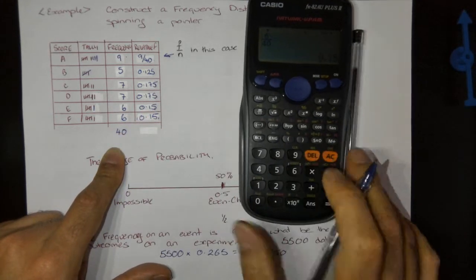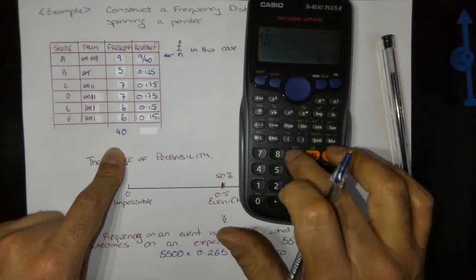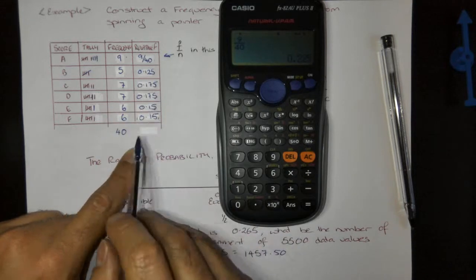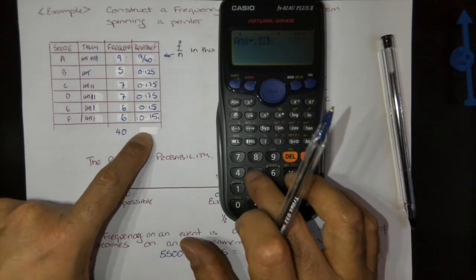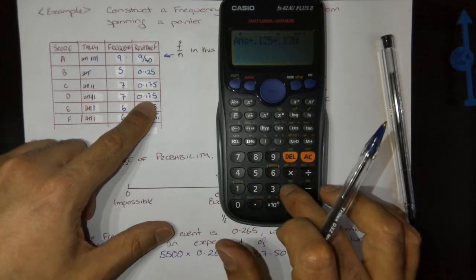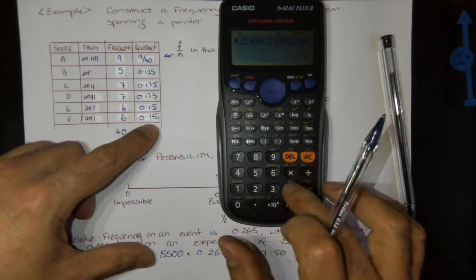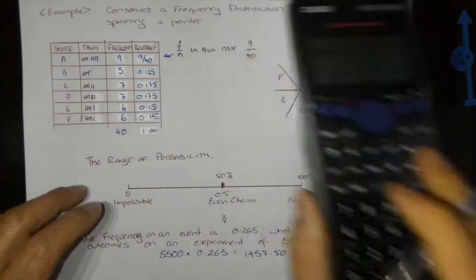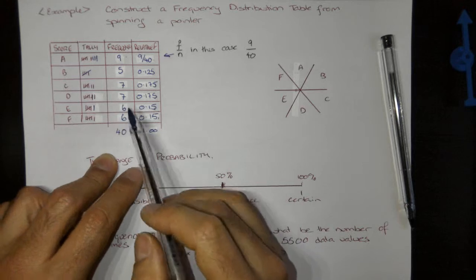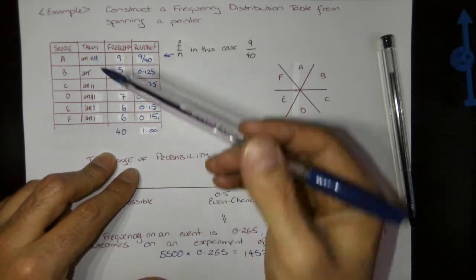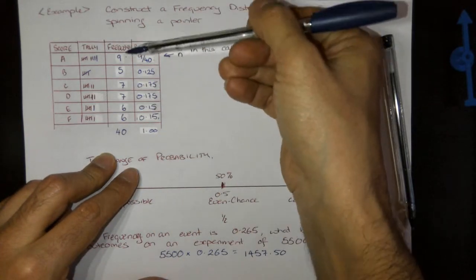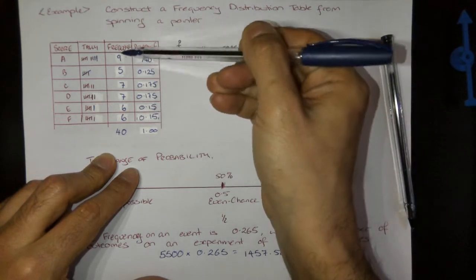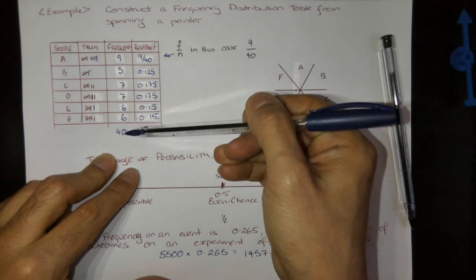Okay. Now, so 9 over 40 is 0.225. Now, this should all add up to 1. So, add the next values. And 1. Okay. So, this is a relative frequency distribution table. It has your scores, it tells us the frequency that happened, and then it's calculated the relative frequency, which is basically your frequency divided by the total number of events.